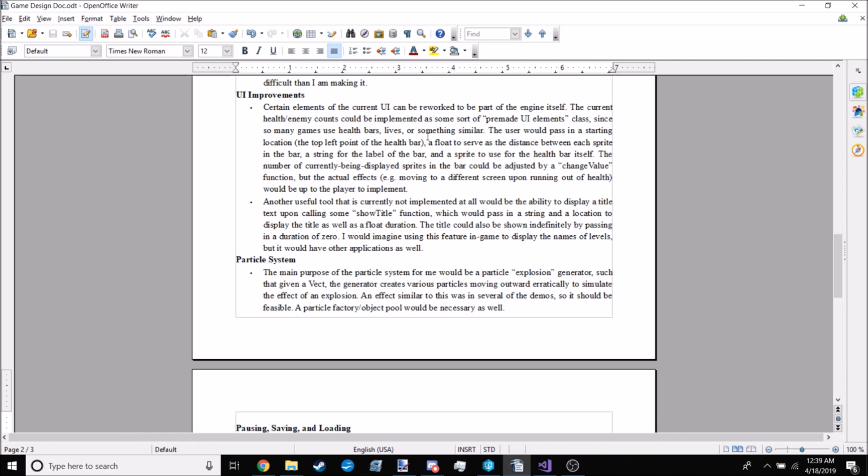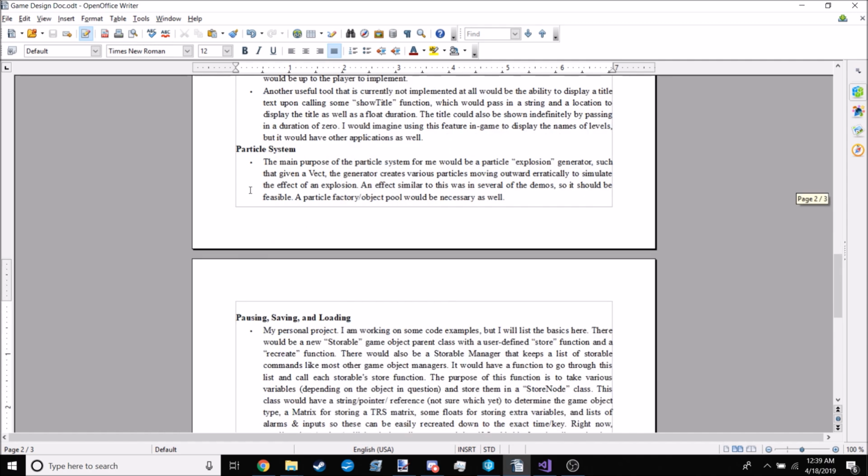And then I think it'd be cool, I haven't necessarily got this in the demo as it is yet, to display a title text, like to say, this is what level you're on, like how some games do it. That would either just stay there forever, or you could have it pop on screen and then vanish after a certain amount of time.